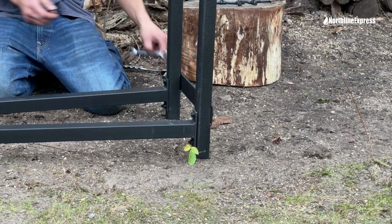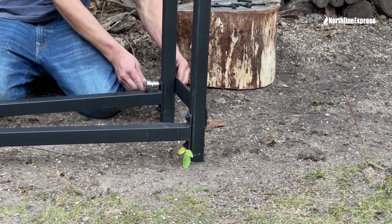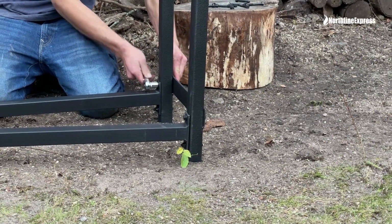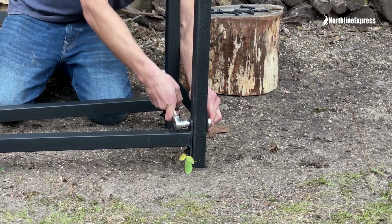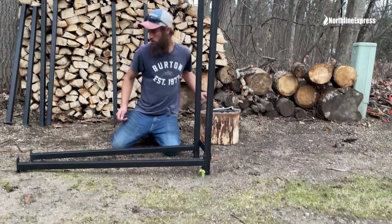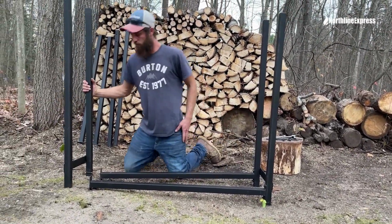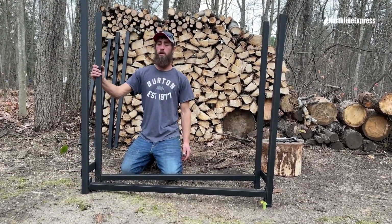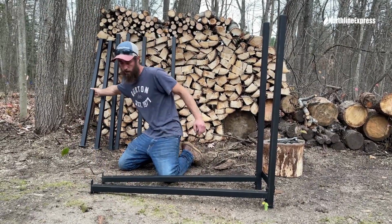If you want to go ahead and tighten up your top ones, it's easy to do it while it's sitting right here, I suppose. Like that. So if you were just going to go off the standard half face cord rack that you would get delivered, this would be your configuration. Since I have the expansion pack, I'm going to put the expansion pack in the center of it.